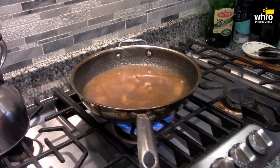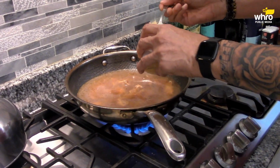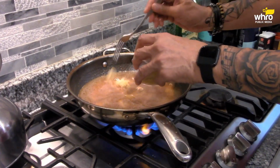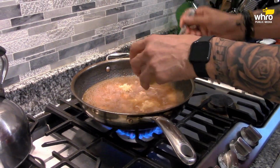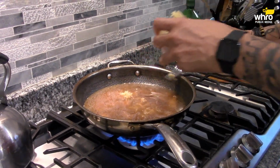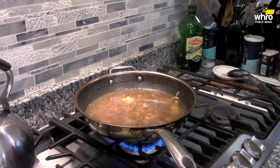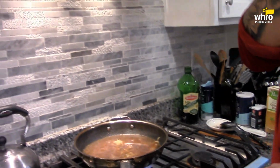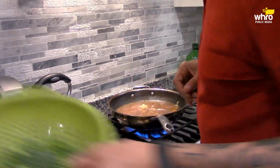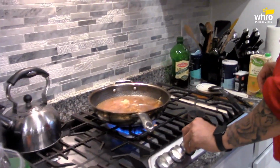Now I'm going to add some shredded ginger, just a little bit of shredded ginger. I buy it shredded, you know. Once this gets boiling, get it up high.